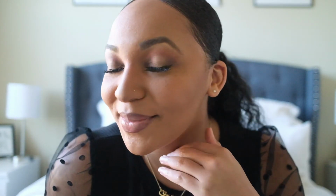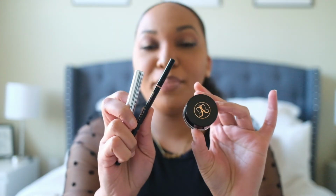So here is the end, the actual final product. I finished my makeup. I am still obsessed with my brows. They are definitely the star of the show. And I think I'm gonna continue on. So again, these are the three products that I used for my brows. Let me know what you guys think about the final result. Do you like this brow?